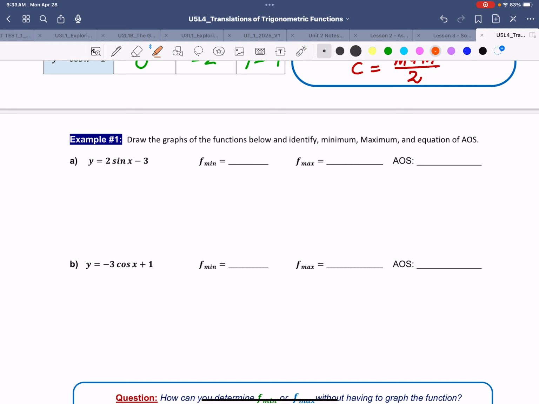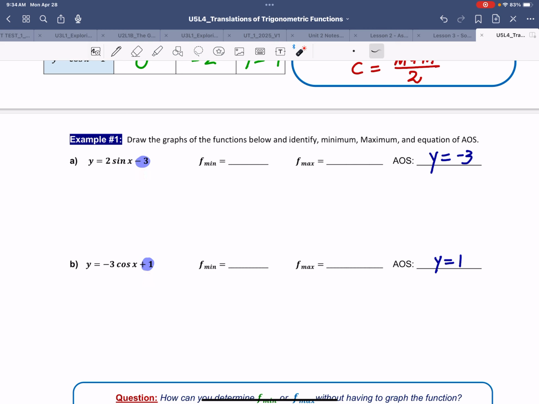So we learned that the axis of symmetry is easy to identify by simply looking at the number that's been added to the function or subtracted from the function, right? So addition and subtraction, same thing. So you have added a -3, or you can say we subtract a 3. So y equals -3 will be the equation of the axis of symmetry. So let's write that down. And in the next equation, y equals 1 would be the equation of the axis of symmetry because it's exactly this number, so y equals this exact same number.